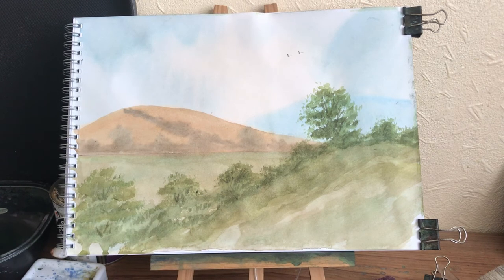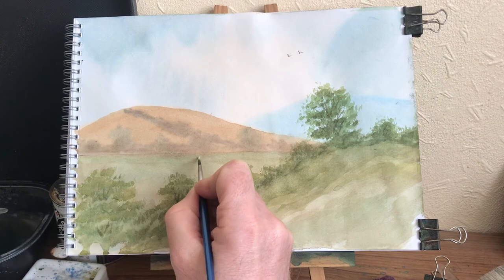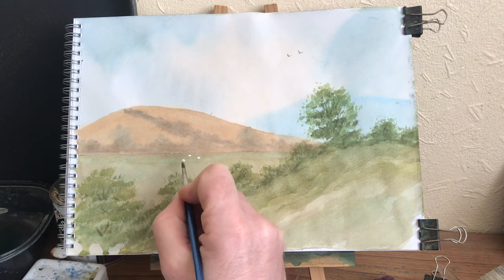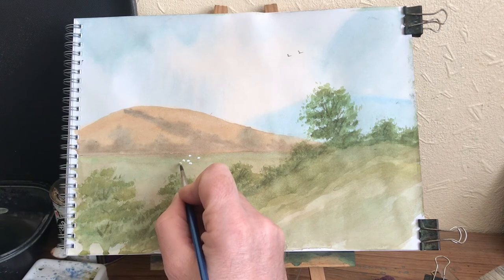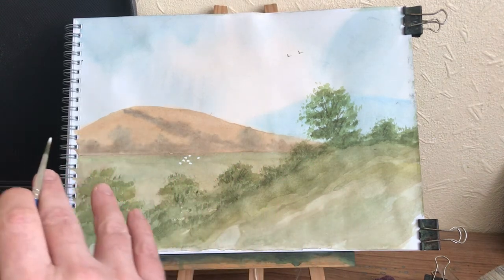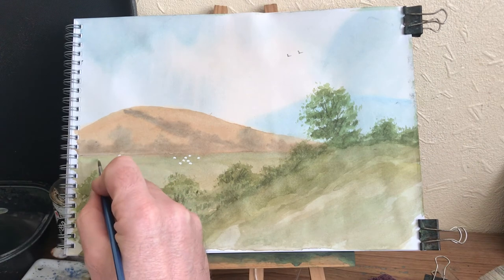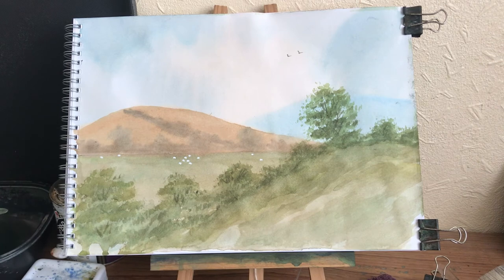All I'm going to do now is pop a couple of little sheep in. This can be my focal point. On my original picture my sheep looked bigger than what I'm doing them now, but the world's my lobster - I don't have to copy my original picture. I'm thinking they might look better smaller, just a hint of something. They're quite far away - in reality they're probably scattered out everywhere, but I want a focal point. I might put one there, one there, and a couple over here. I'll need to give that a little dry.